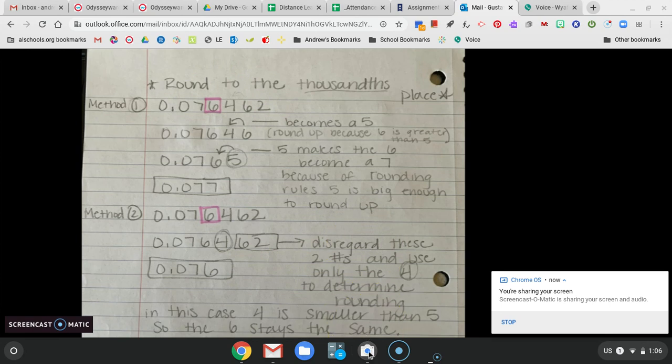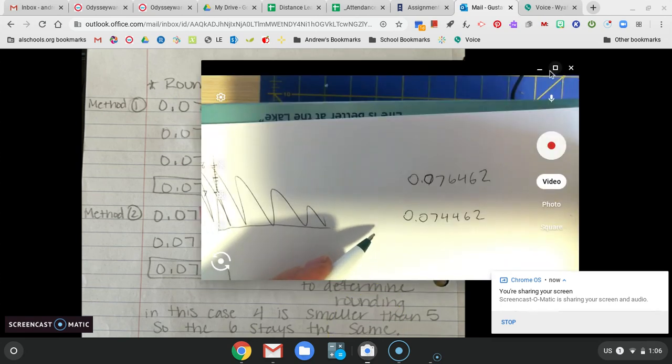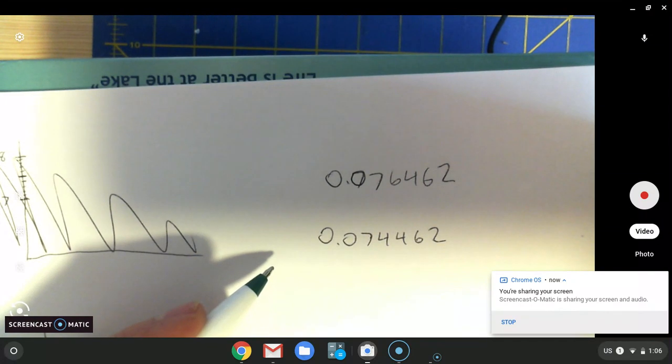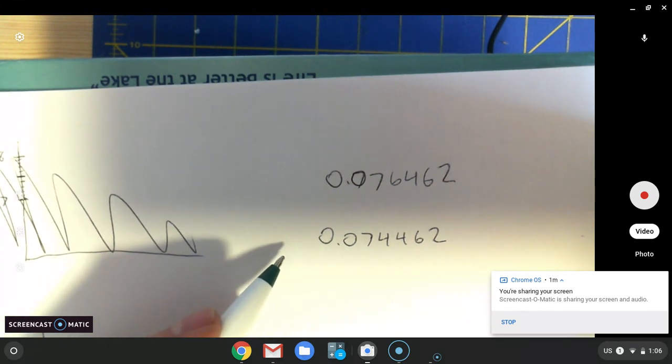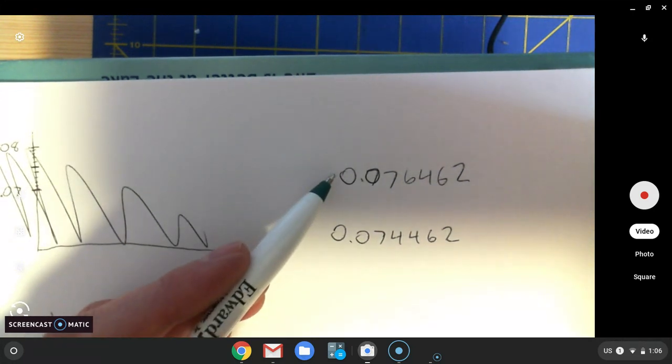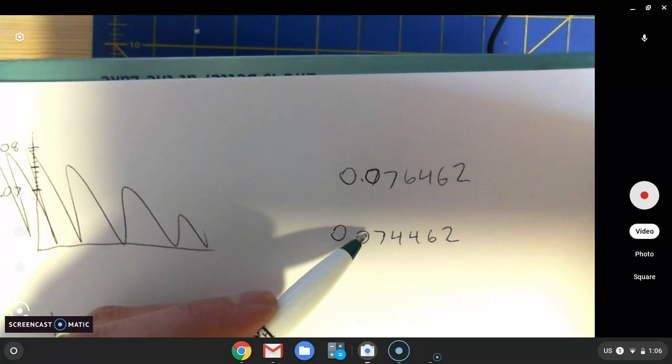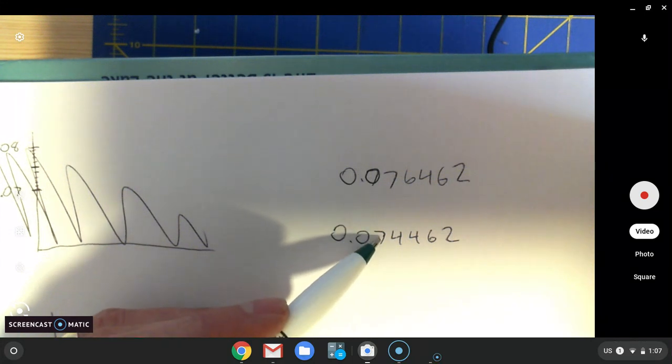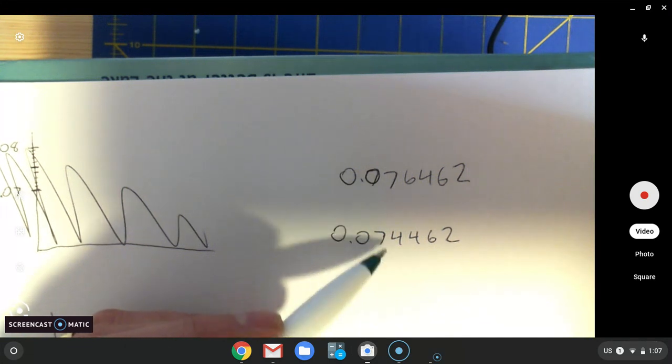So I've got my document camera here, and I'm going to try and give you an explanation. I've seen some other explanations of this, but what I'm about to show seems less technical. It's not a very good technical answer, but I think it does a good job of visually representing what's going on. I've got a slightly different number here, and I'm going to round to the hundredths place. The same idea applies for what you were asking.